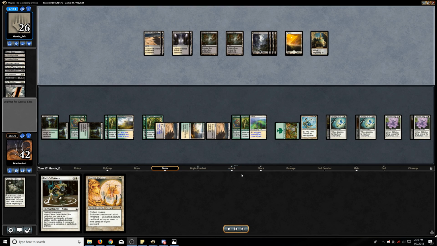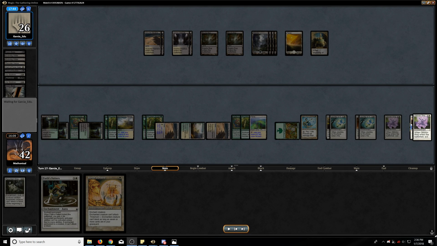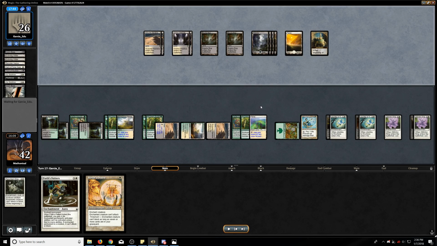Alright, sorry for the small interruption. Basically, I did end up using the Oblivion Ring on the Lone Missionary. For some reason, the Magic Online replay had glitched there. But we'll be able to continue from here, hopefully.